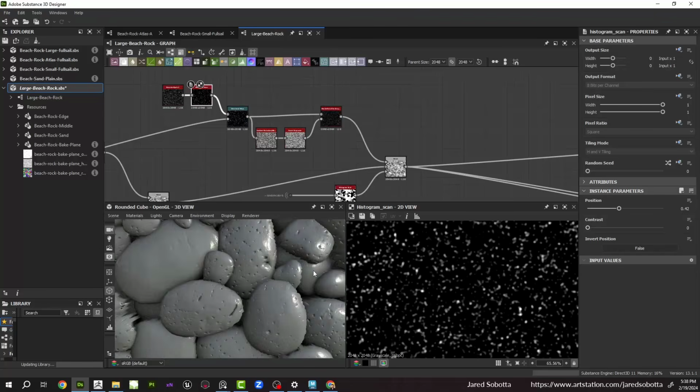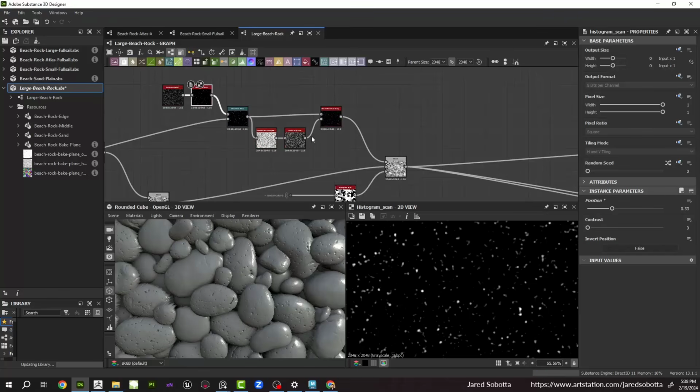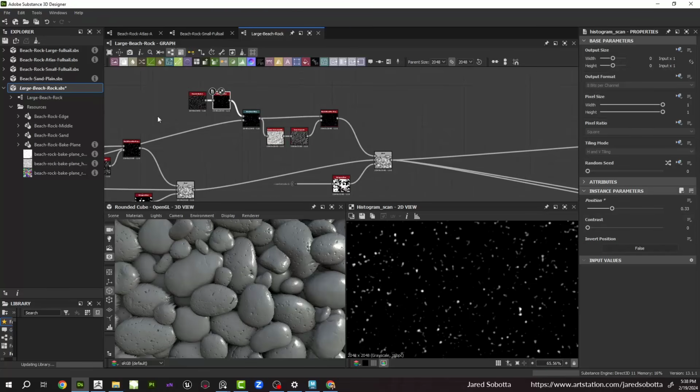So that works. There we go. We're definitely getting a lot more now. Let's bring that down a little bit. That feels pretty good. I like the settings that we have here. This works too for me.